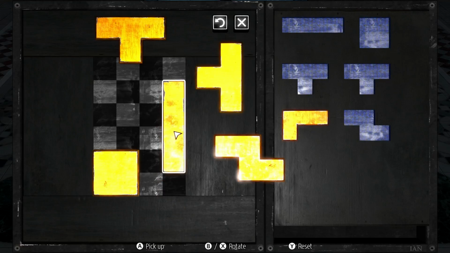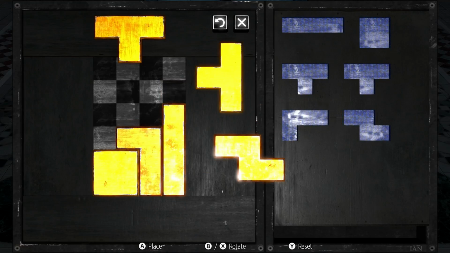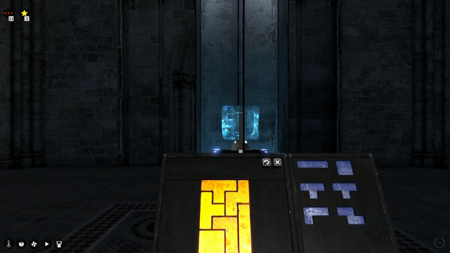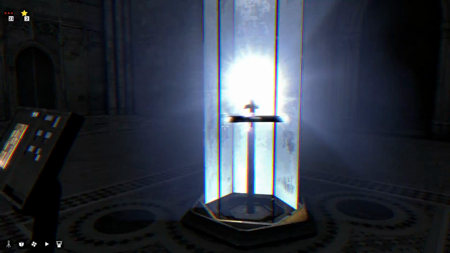How about if I put it here? So they're not even touching. And then that goes there. That was a noise of sort of confusion and delight. That actually works. We did it.